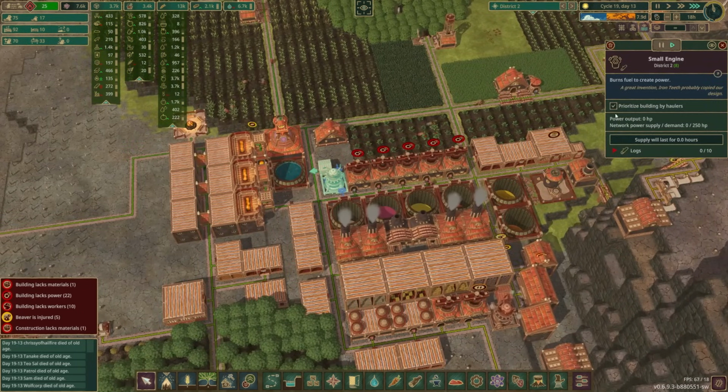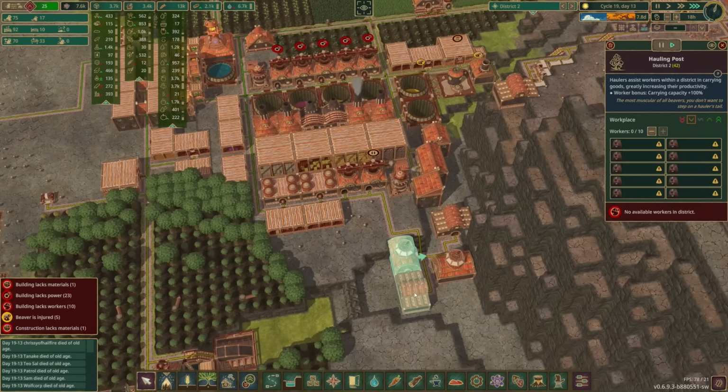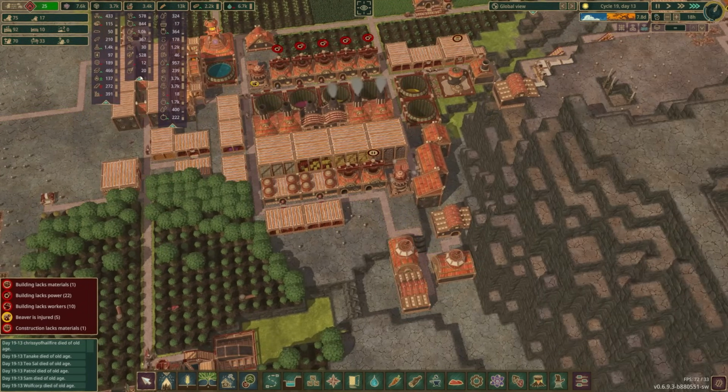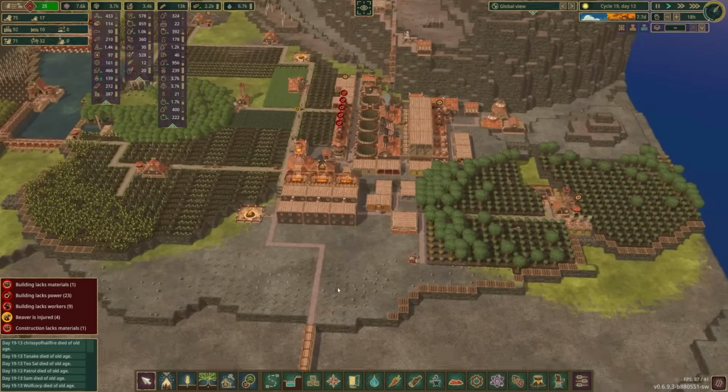Why have we stopped here? We should not be out of logs. That's a problem. Or we don't have any. Oh. Okay. So we have a beaver shortage. That's what's happened. Let's take this out of turbo speed here. Yeah, we gotta build more beaver storage.